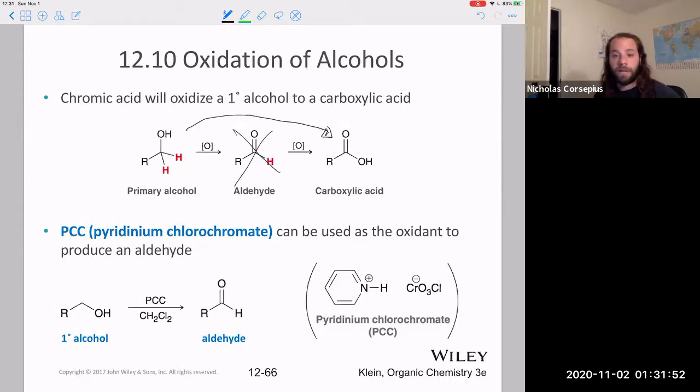If you want to stop at the aldehyde step, you have to use a weaker oxidizer, and we're going to see a few examples of this. By far the most common that you see all the time is PCC. PCC actually does involve chromium as well, but it's a special designer kind of thing, and you will always see it abbreviated PCC. The CH2Cl2 indicates that it's taking place in a dichloromethane solvent. PCC is considered a weak oxidizer. So this is what would happen if we used that chromic acid. If we wanted to stop at the aldehyde step, then we would use PCC. PCC can oxidize alcohols to aldehydes, but it can't further oxidize an aldehyde.